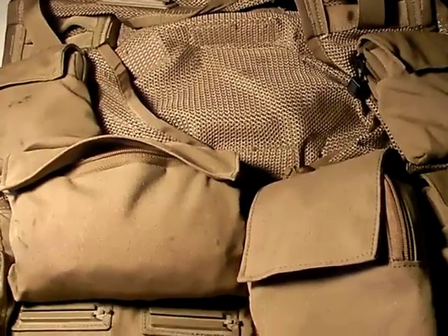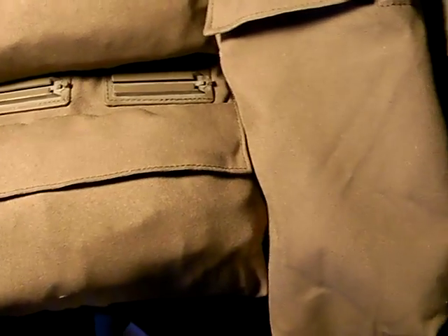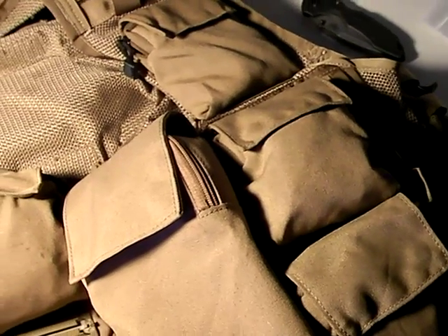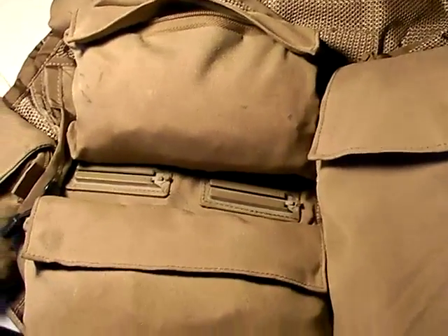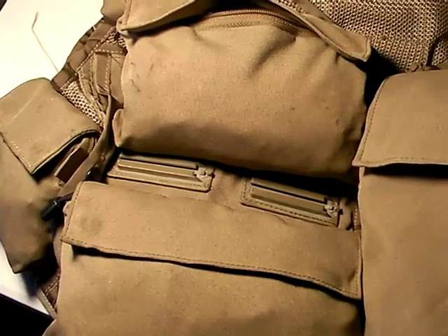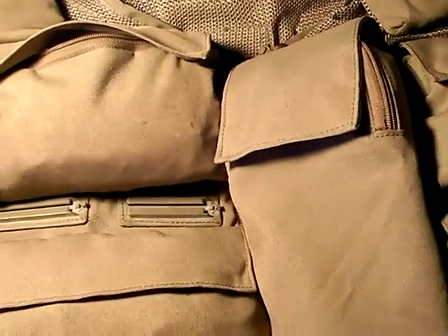Here we are on the review table taking a very close look and tour of one version of a U.S. Air Force pilot survival vest — just one version, as there are probably several out there. A little bit of philosophy: this is a defensive item. When the pilot bails out and is in enemy territory, he's not like Rambo trying to kill bad guys — he's trying to egress and evade as effectively as possible to live another day. All of the items in the vest serve that purpose, so the pilot can survive, return to friendly forces, and maybe fly another mission someday.